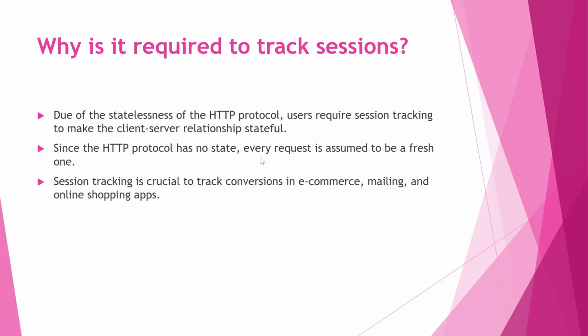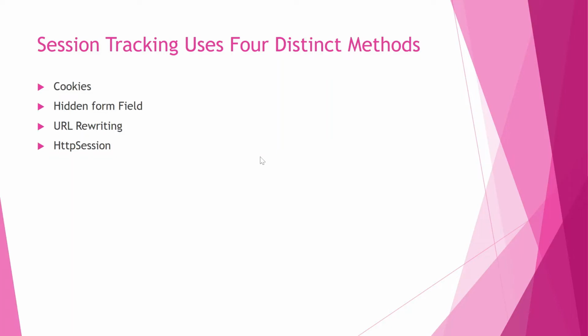Why is it required to track sessions? Due to the statelessness of the HTTP protocol, users require session tracking to make the client-server relationship stateful. Since the HTTP protocol has no state, every request is assumed to be a fresh one. Session tracking is crucial to track conversation in e-commerce, mailing, and online shopping apps. Session tracking uses 4 distinct methods: cookies, hidden form field, URL rewriting, and HTTP session.